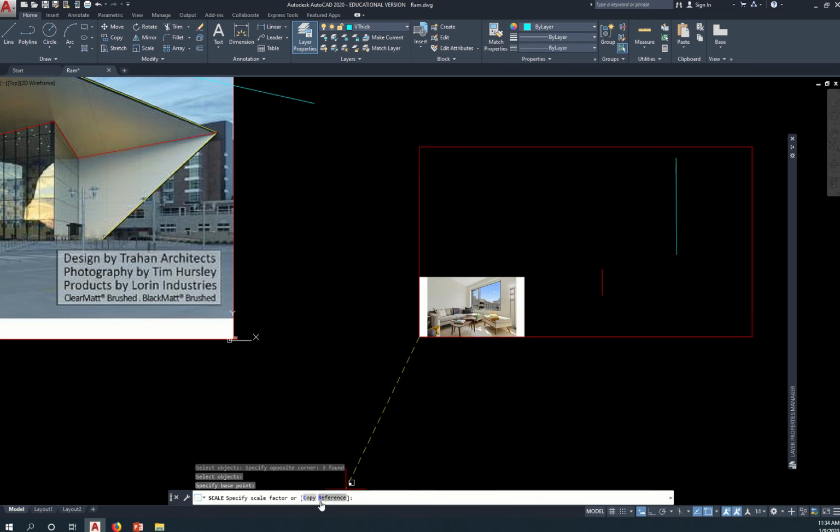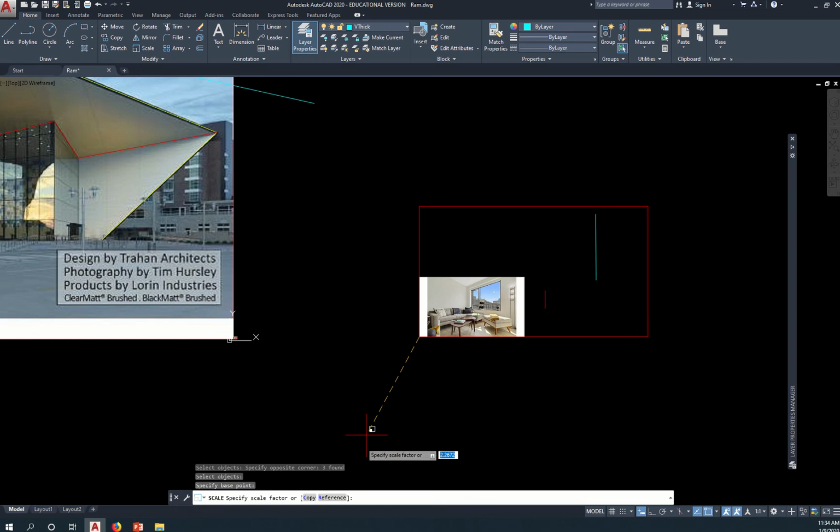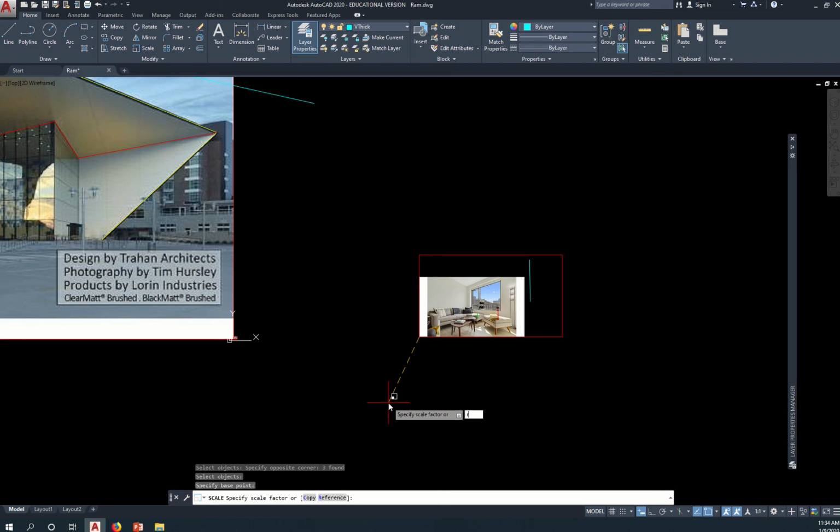AutoCAD has this option, reference. Nice, right? So, anytime you have that blue letter, that's a shortcut alias for that option. So I can type R, okay, so write that down. So instead of typing the scale factor, unless you want it to go half or twice the size, that's easy, 0.5 or 2. But I don't know the height of the cyan line, and I don't know the multiplier. So I'll use reference instead, R, enter.